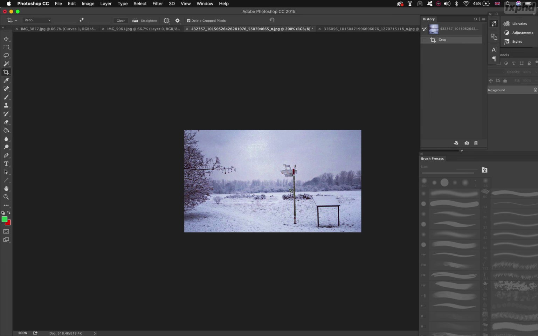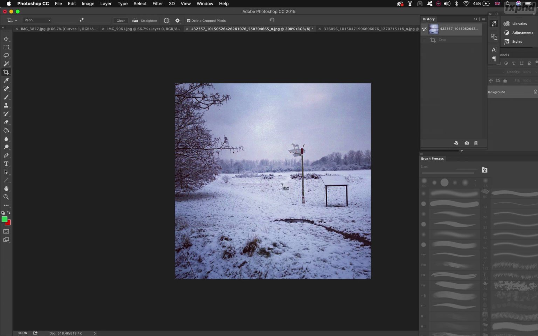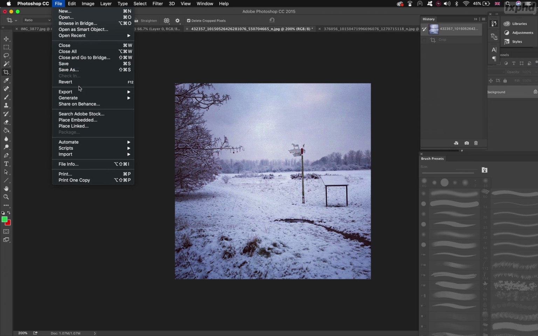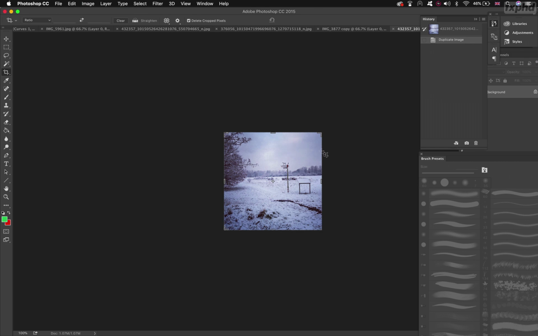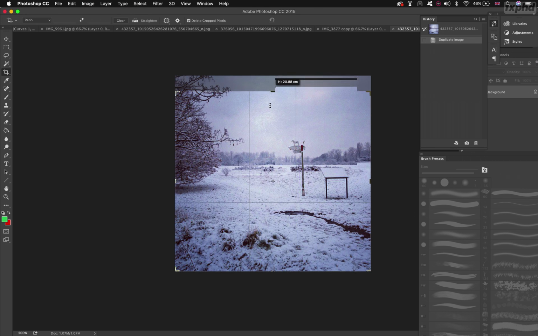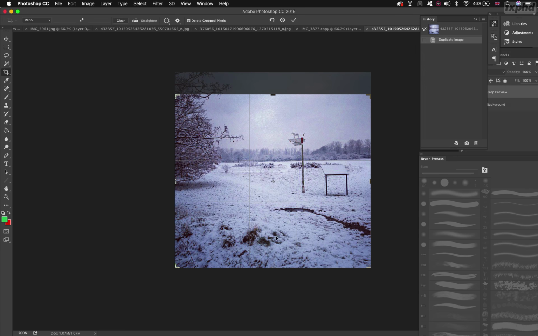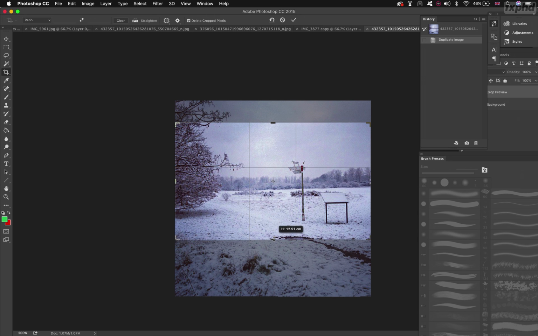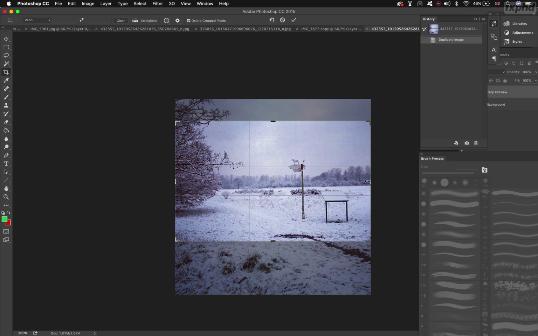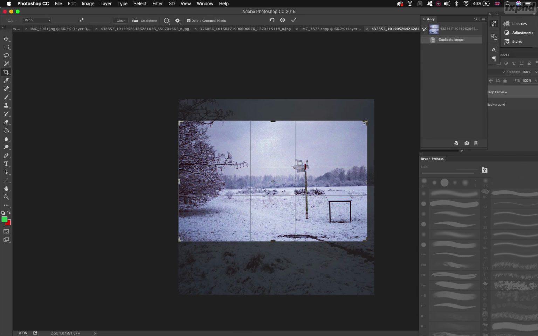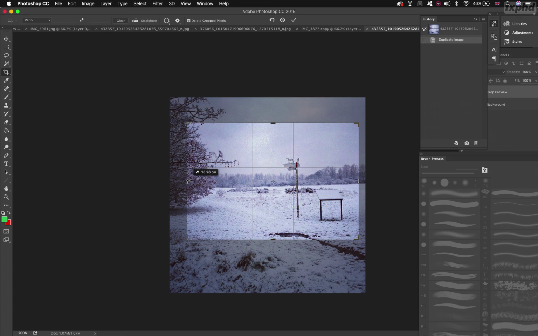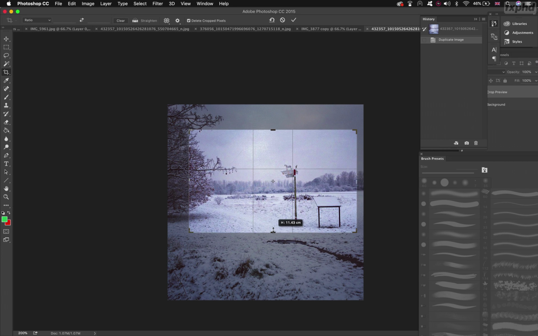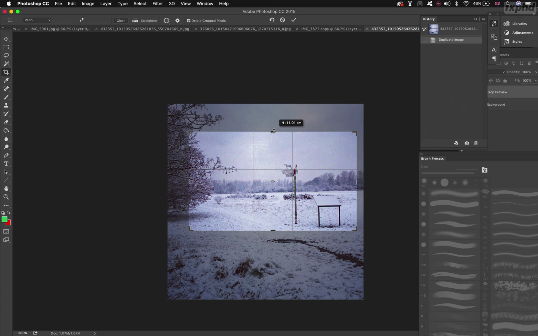So you see here, this time, you know what? I'm going to duplicate the image as well, and we're going to compare the two versions. So the first version is going to be the one I just did, the golden ratio one. So I'm going to place the red on this point here, and I'm going to place the horizon on this line.